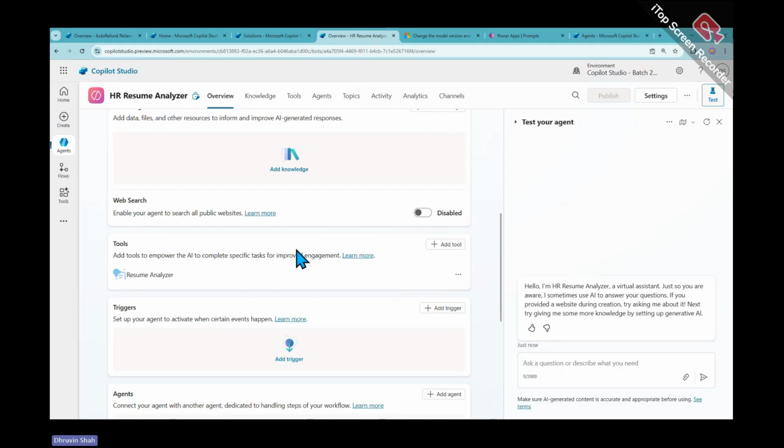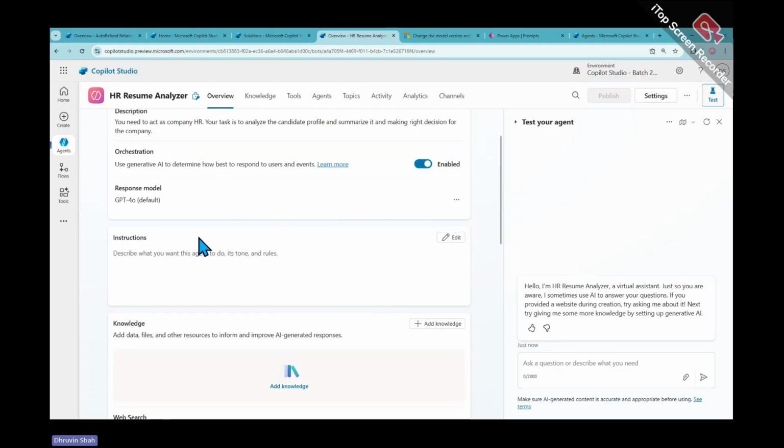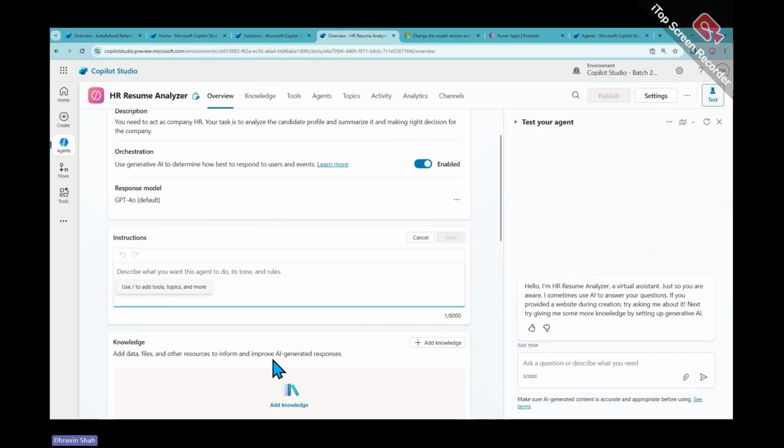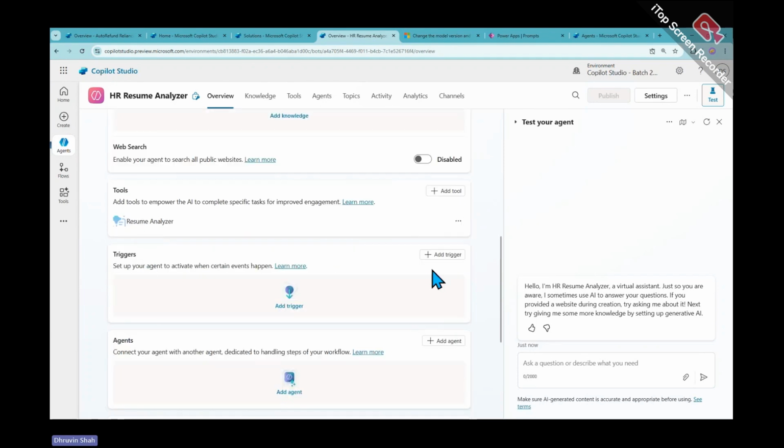You have endless capability now, you can add some more instructions over here, you can make that happen. Or maybe if your company has a dedicated mailbox, if you want your mailbox to be connected here, you can make it an autonomous trigger. When any new email arrives from your profile, just grab that file over here, pass it to the prompt builder, and it utilizes this whole flow for you.